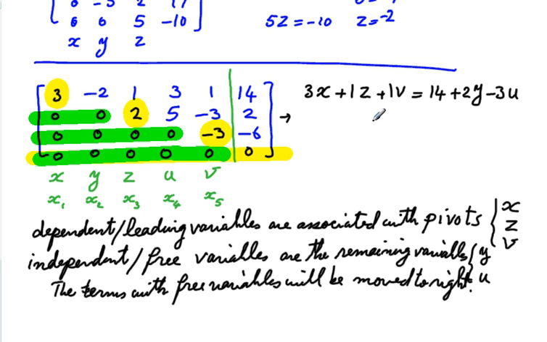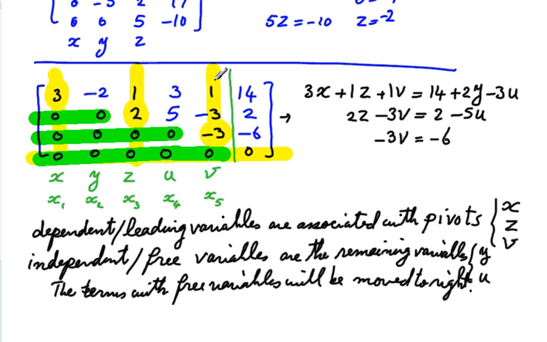Minus 3u. Okay, now somebody tell me what would the second equation read like after we apply this idea to it? 2z, and then what else? Hold it. All the dependent variables have to stay. So these guys stay. So I'll have 2z, what else? Minus 3v is equal to minus 5u. And the last one, somebody read the last one to me. Well, there isn't anything to move over. These are all zeros. It doesn't make sense to try to do anything with them. All I got is going to read as what? Tell me. Minus 3v is equal to minus 6.